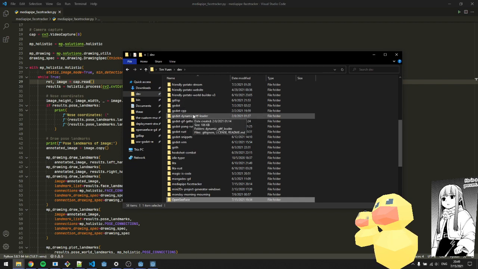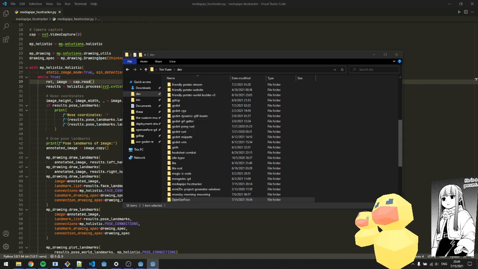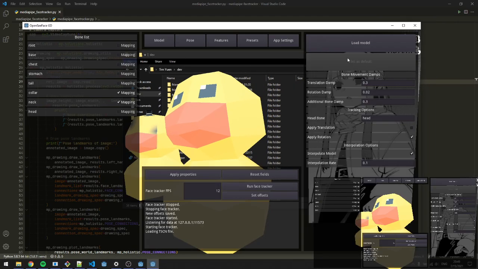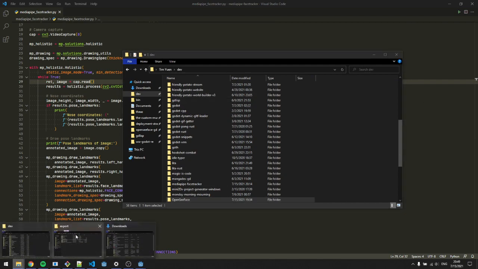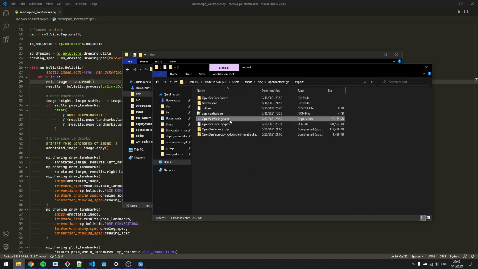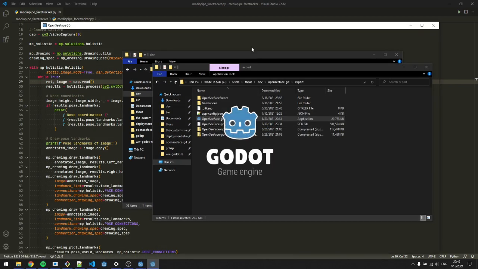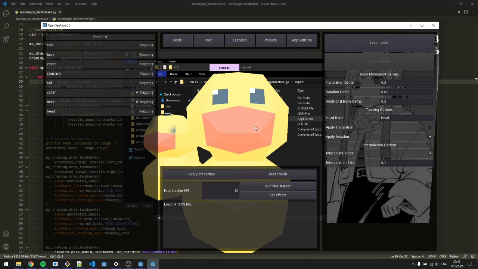So the current plan is to use OpenSeeFace for facial animations, facial tracking, and to turn this back on, I'm going to need to close this. Hopefully it doesn't crash my stream. It has a tendency to do that. Now that's because the thread doesn't close correctly, or it doesn't close cleanly.